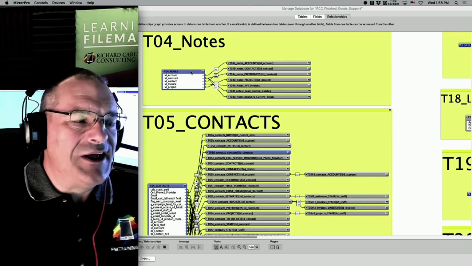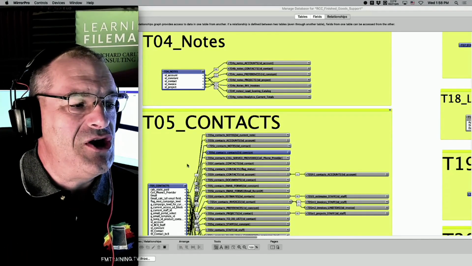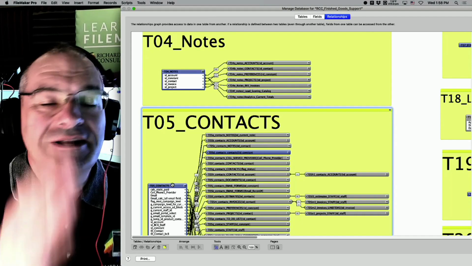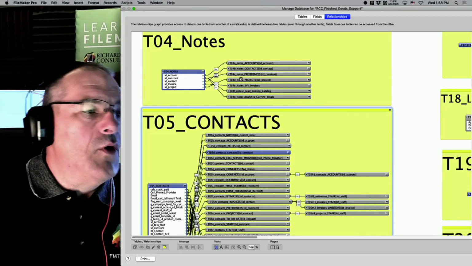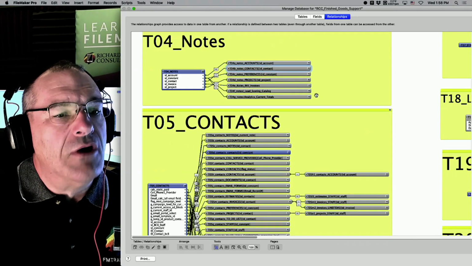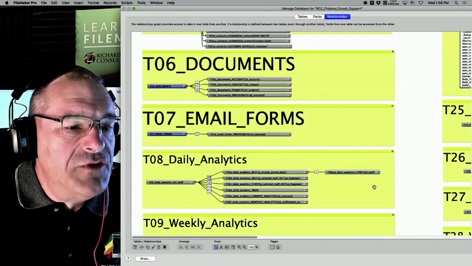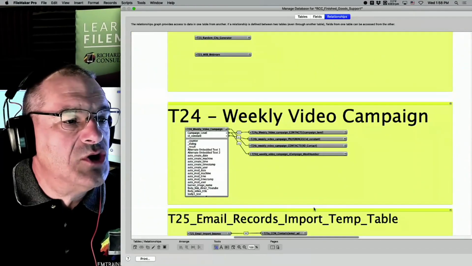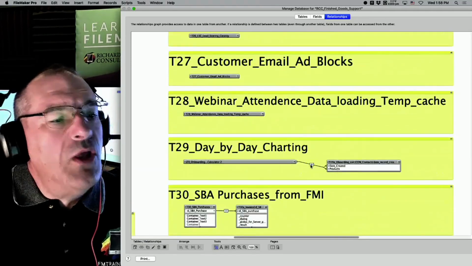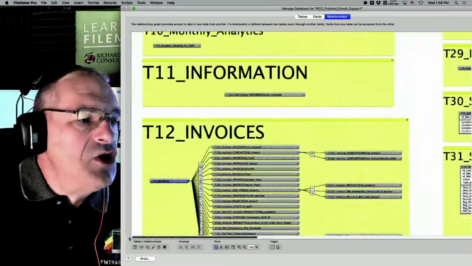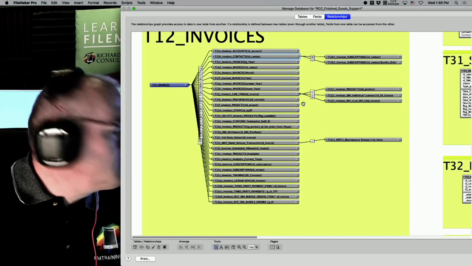So Contacts is on here. He's a big, powerful person. I have contacts. I'm powerful. I got a lot of attorneys. I got an attorney here. That's actually me, but it's kind of my attorney because I actually never show up on a relationship graph. I'm too important to show up. But I'm here. I got one of my buddies over here, right? That one right there. And if I come down here, we'll probably have some more, like email forms and documents over here. And then what about invoices? Let's go up to invoices. I've got campaigns, to-dos, products, right? Got that right there. I got content. I'm all over the place in here. I got my attorney over here, oh wow, definitely got an attorney right here, right? So I'm covered. Make sense?